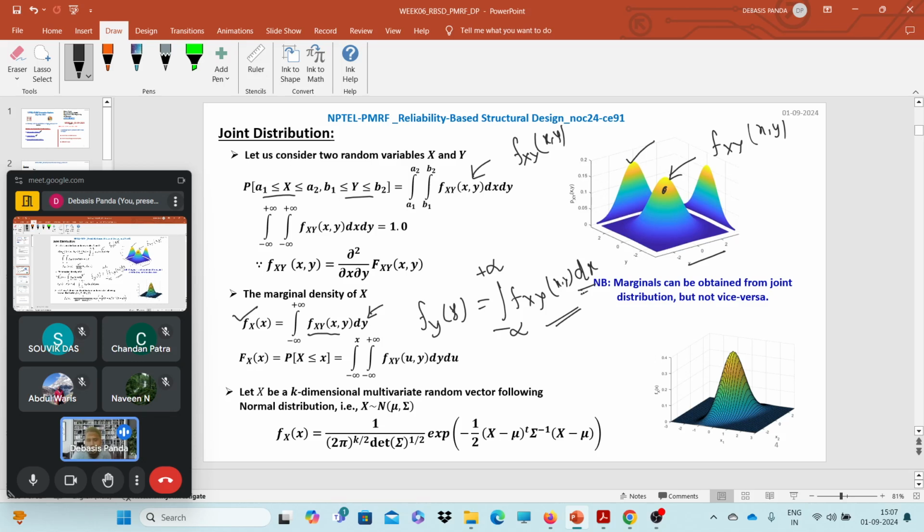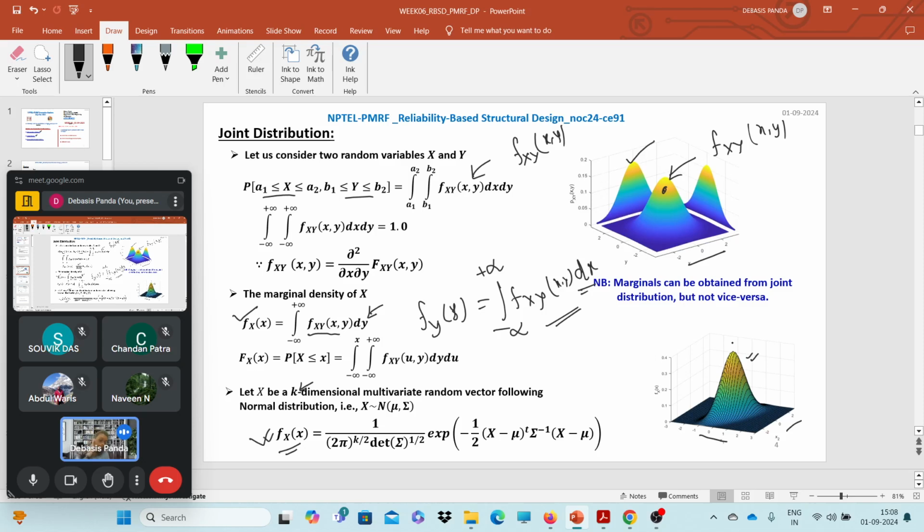If we have a normal distribution, from the marginals of the normal distribution we can construct the joint normal distribution. For the normal case, if we have k-dimensional marginal distributions, we can construct the joint distribution of them. And if we plot the joint distribution over two dimensions x1 and x2, it will look like this. So for the normal distribution, we can easily get the joint distributions from the marginals.